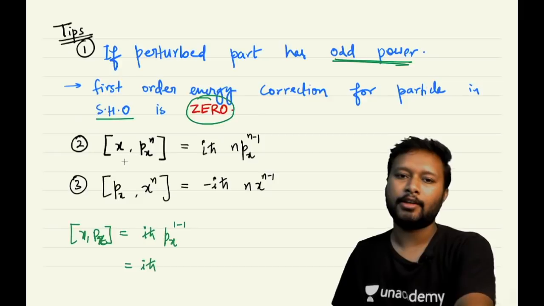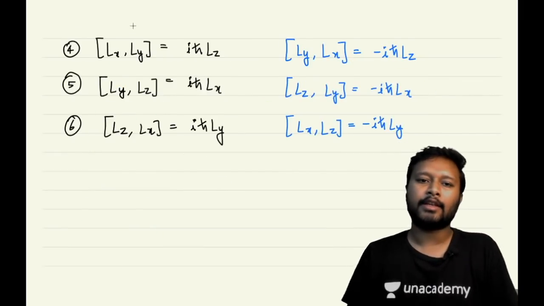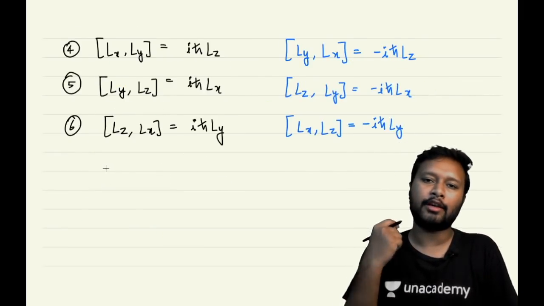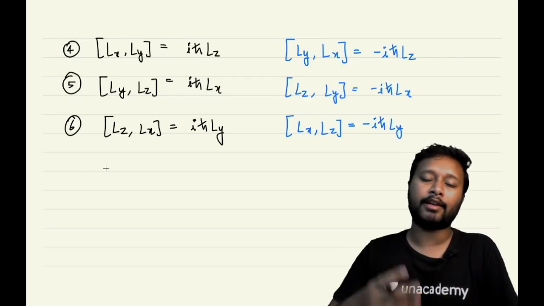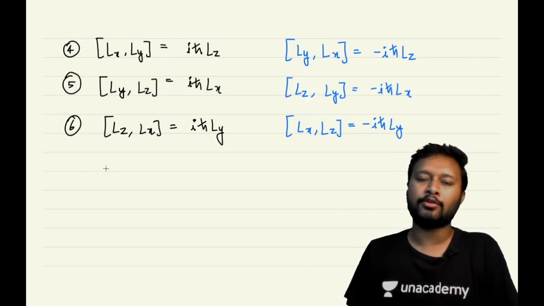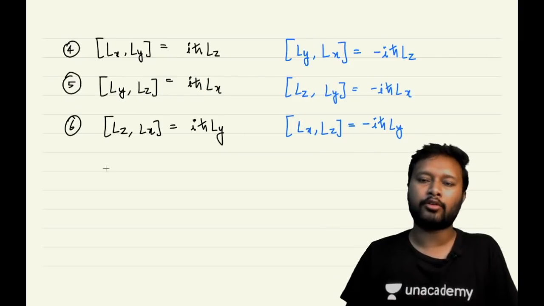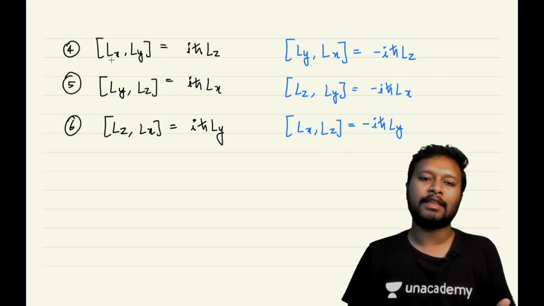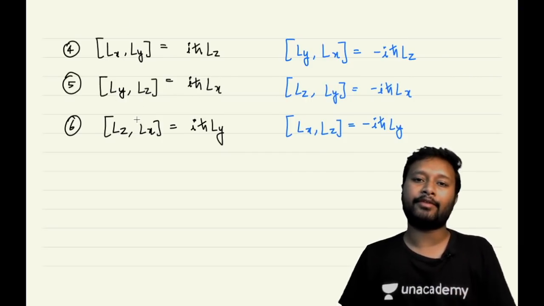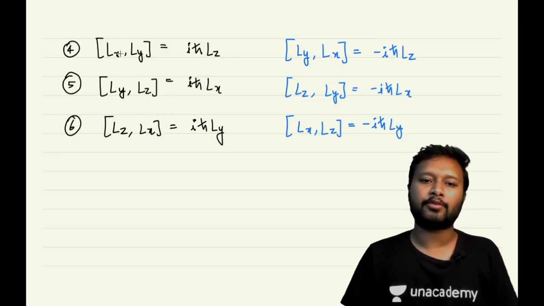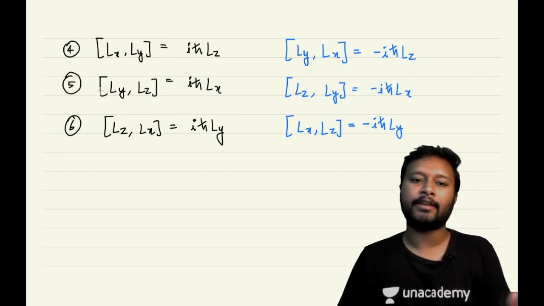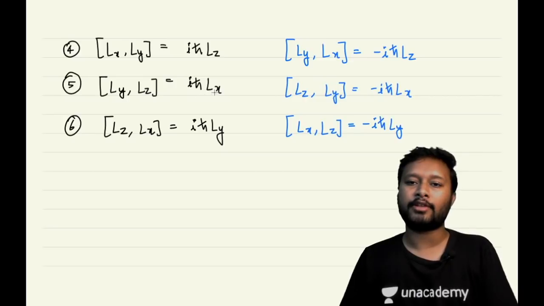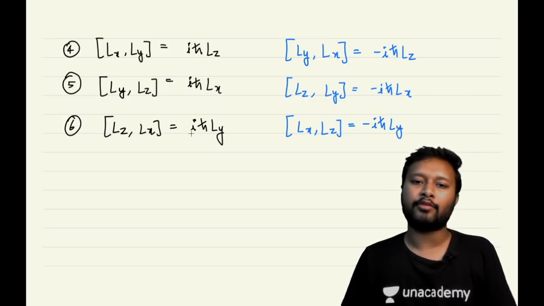Let's look at some more important points. These are certain points which I would cover in a separate video where I would discuss all the important things you need to know, or a quick revision kind of thing for your quantum chemistry. For that it will take some time. I have to prepare notes and collaborate everything at a particular point, but for now you can just see these are the commutation formulas for the different angular momentum operators. So [Lx, Ly] gives you i h cross Lz, [Ly, Lz] gives you i h cross Lx, and [Lz, Lx] gives you i h cross Ly.